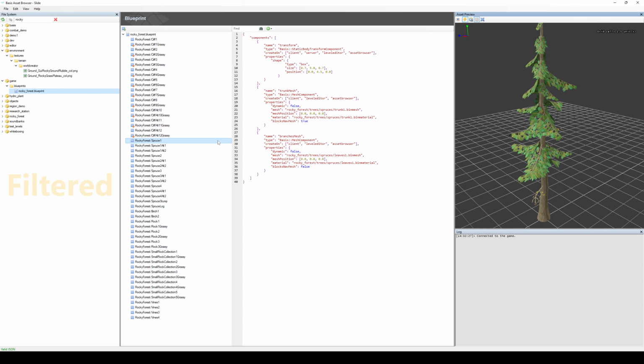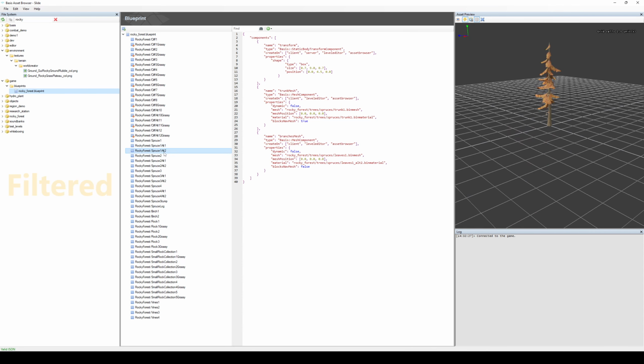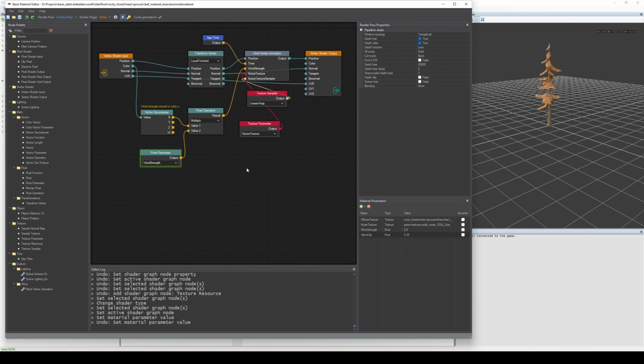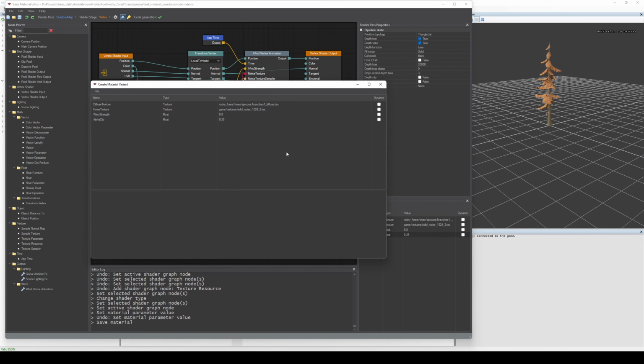And otherwise the material is exactly the same. So now that I have the material parameter system up and running, I can actually create a variant of this material by going here and selecting create material variant.